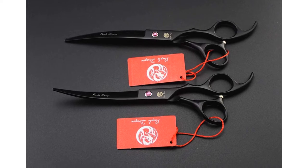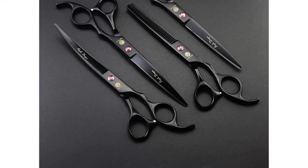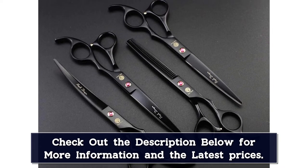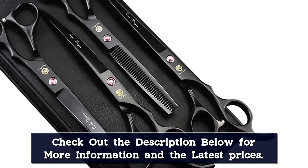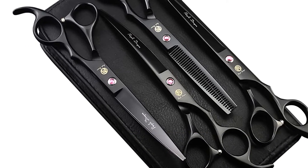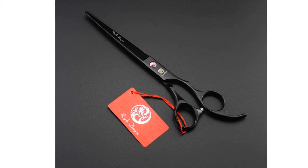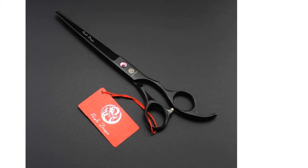Each scissors and shears unit is constructed from high quality Japanese stainless steel with 62 HRC high hardness. A 60-point polishing and grinding process ensures that each blade has optimal sharpness for a smoother and more stable cut. However, we found that upon purchase the blade seemed dull and may need sharpening before use. These dog grooming scissors come with a unique silencer between the handles that creates a quiet grooming experience for your dog. The handles are built with a comfortable grip and a finger rest. Keep in mind that these tools are only designed for right-handed use.